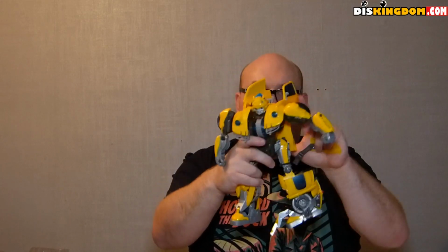So here we can see it is in full robot form. Okay, so I've now transformed it slightly into Bumblebee. It's taken me quite a little bit of time, still not quite right. I probably could get it right 100%. This thing's a lot harder to put together into the Beetle than I was expecting. It does make lots of cool noises and it charges up.